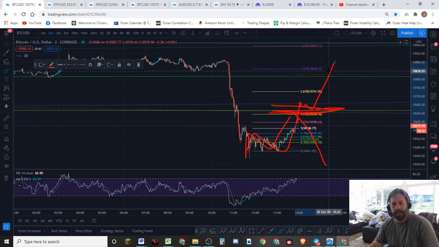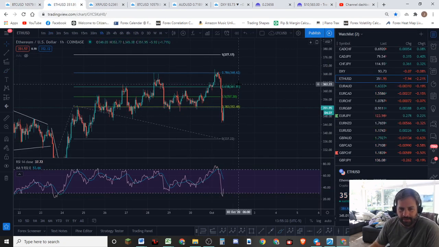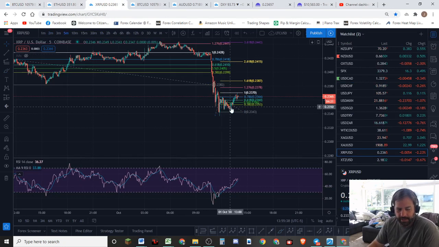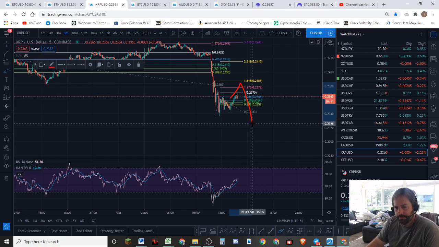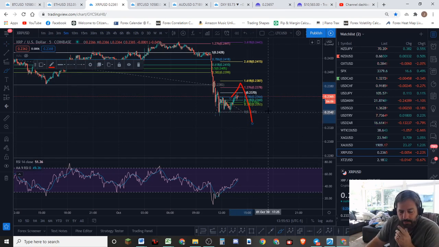All right, there's Bitcoin analysis for you. I hope that helps you. It'll be the same for Ethereum and XRP. You're going to have to learn to pull the fibs yourself and get those dividing lines. But we are getting a pretty strong bounce off of the bottom on all of these. You can see XRP is coming up as well, but we're only hitting the 1-to-1 extension. So right now we're still just a little corrective wave. So this might continue up, and then we're coming down still. That's what I'm watching for.